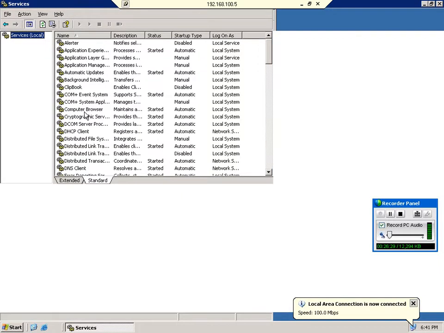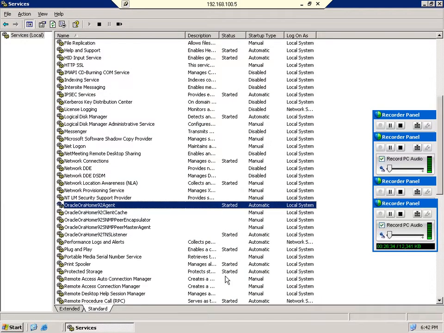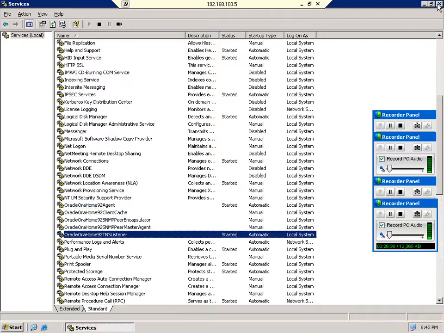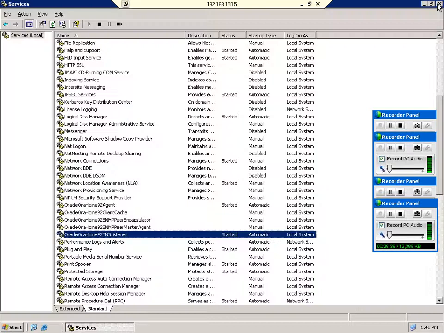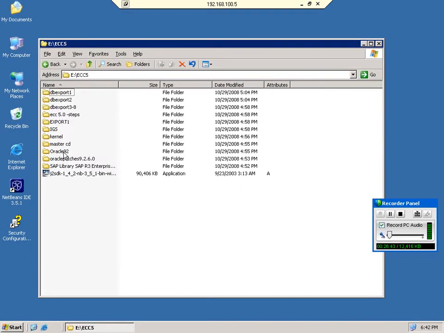You can see Oracle is being started. Listener service is also started. So let me start the SAP installation now.